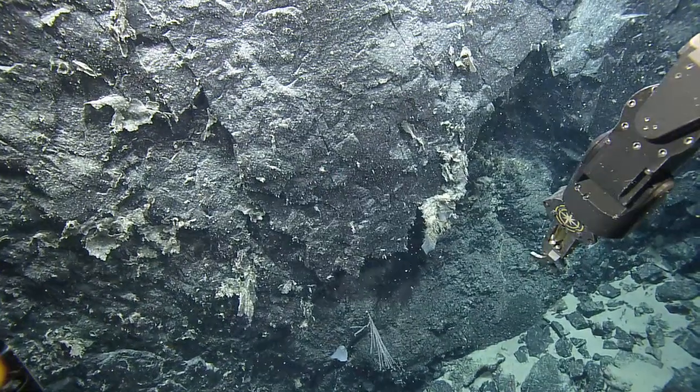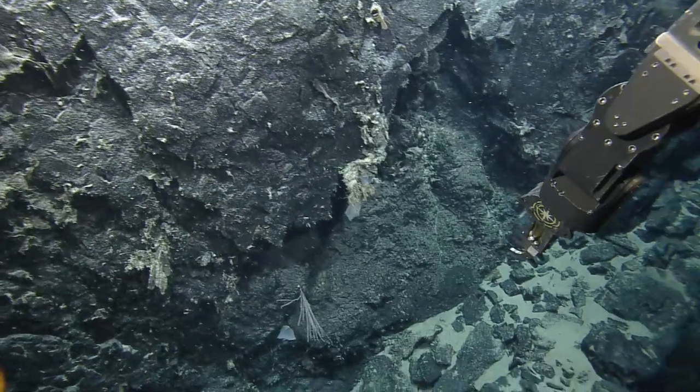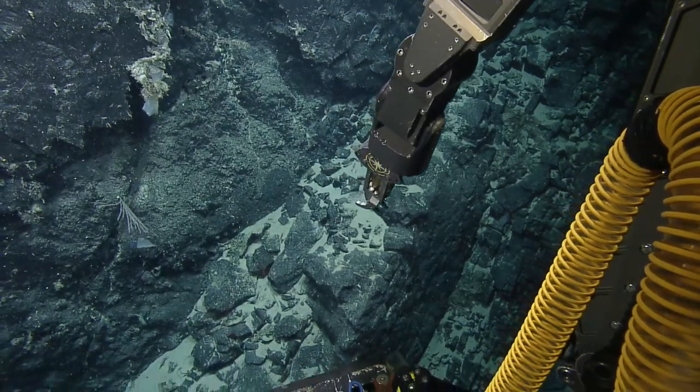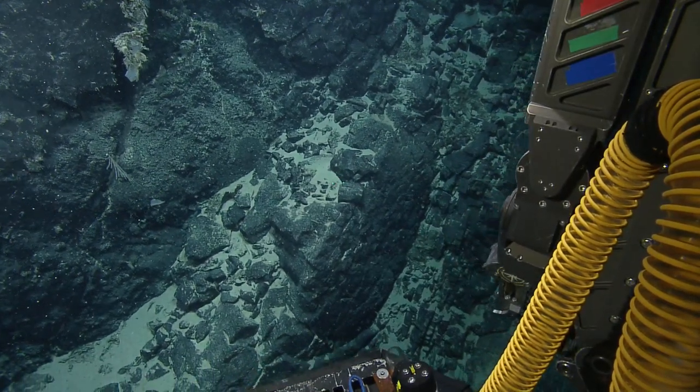Thank you, guys. That's awesome. Oh, that's another coral. I think that's another coral we didn't see either. Is that a pernoid down here? It looks like there's a stalked sponge maybe down there, too. I think that's some sponge debris. Oh, that's a bummer. Yeah, I think we might have blown that loose. That's fine.